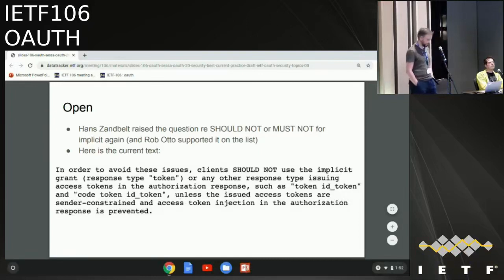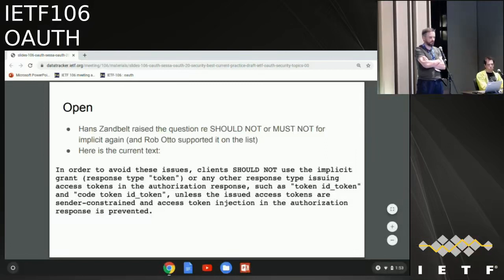Aaron Parecki, I just want to echo pretty much everything Torsten said. I was about to say the exact same thing. The implicit flow, the history was that it was created when there was no alternative. There are now alternatives in browsers, so we don't need it. It was always a hack. Everybody knew it was a hack. We don't need the hack anymore. Let's get rid of it to simplify things.